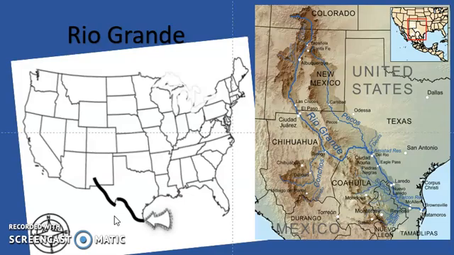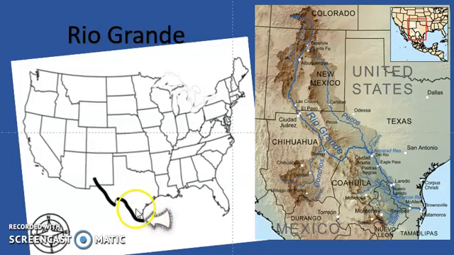In Spanish, they called this the Rio Grande because in Mexico, many people speak Spanish. So they're going to call it the Rio Grande. And in the United States, some people call it the Rio Grande, and some people call it the Rio Grande or Grande. So I'm going to call it the Rio Grande. So you can see over on this map that we have Texas, and then here's the Rio Grande, and then Mexico over here. So it's like a border. We know when we get to this river, we've crossed from one place to another.